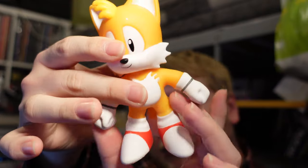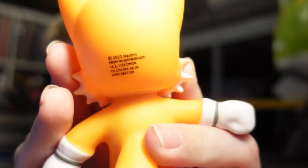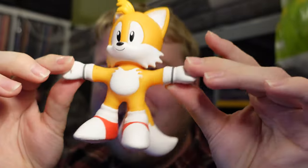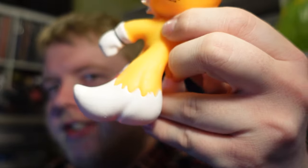It's useful to be able to put them back because the material these are made of - like any stretch Armstrong type toy - infamously collects dust and dirt like there's no tomorrow. There's a very strong plastic smell. You can see the copyright on the back of his head. It's classic Tails, and they've done what a lot of companies did - had the two tails just be one joined together. It would be nice if they were separate so you could spin them.